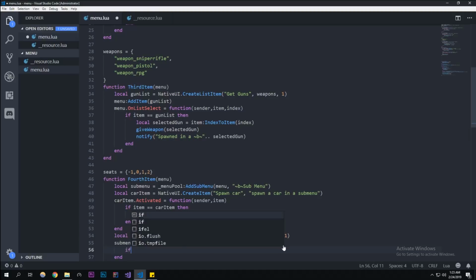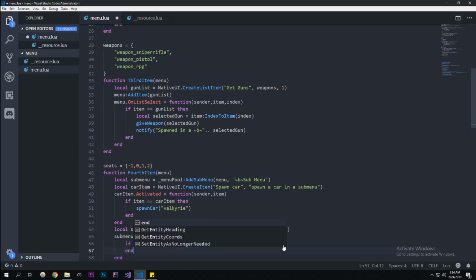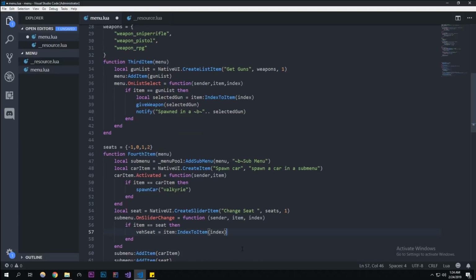Okay, and then we do if item is equal to seat, then end. So basically, if it's equal to seat, then vehicle seat is equal to that same thing that we put up here, because we're getting it from the item that's selected on the slider, or whenever it's changed, it'll change.